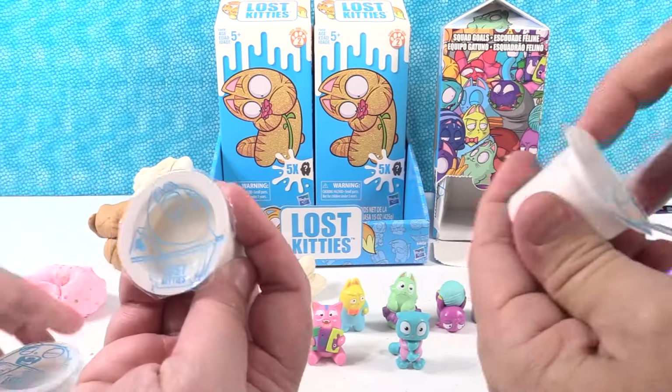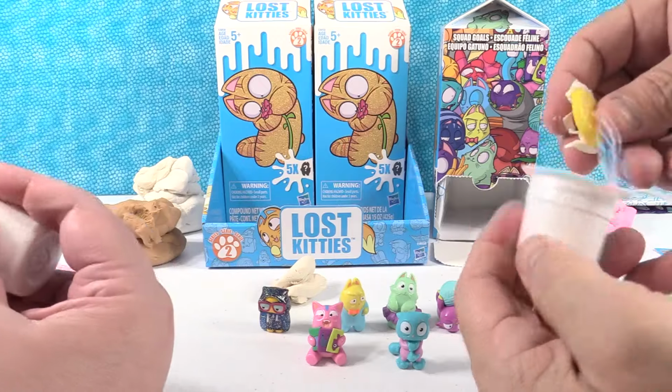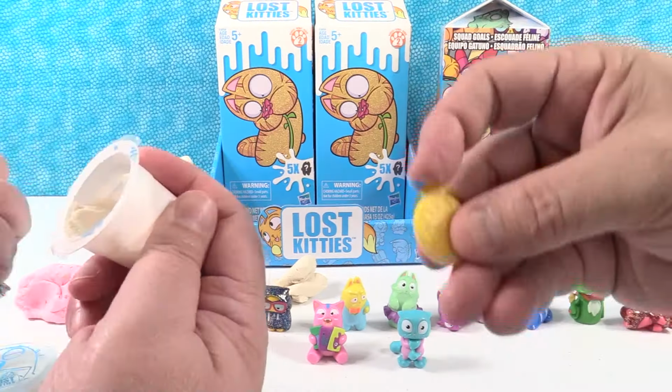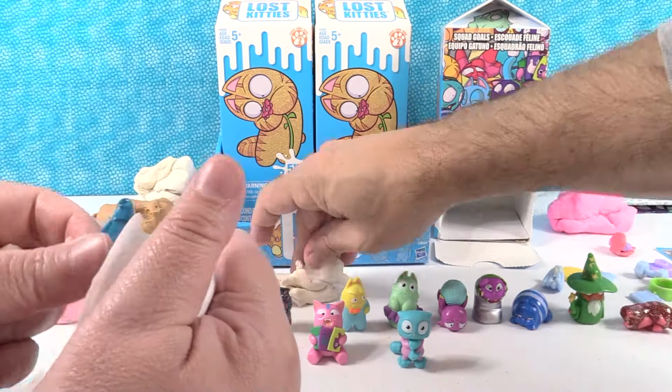Ooh, I have something yellow. Every single one of these has a different kitty. Yeah. I have something yellow, if I can get it out of the bottom. It's stuck. Ooh, it's a cookie. Or a pizza. I'm going with cookie. That looks like a cookie to me. Paul would like a cookie. I'd like a cookie that size, that's for sure.